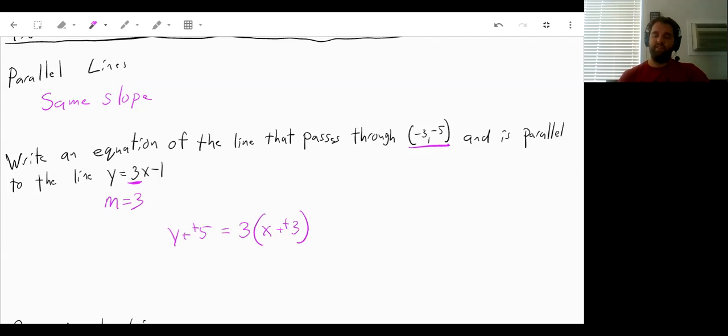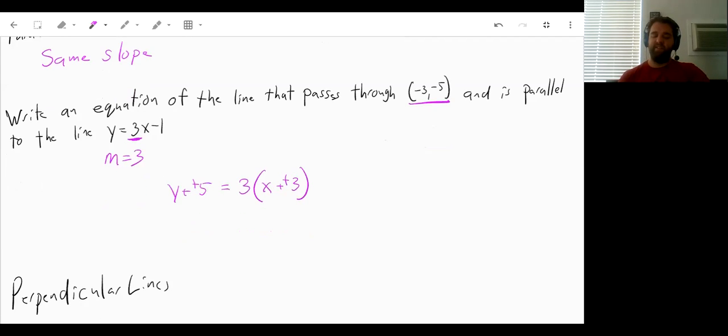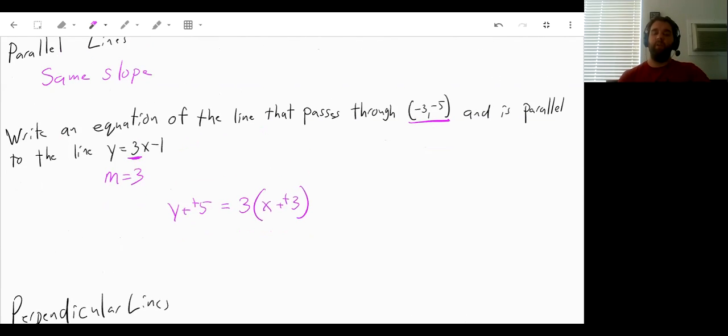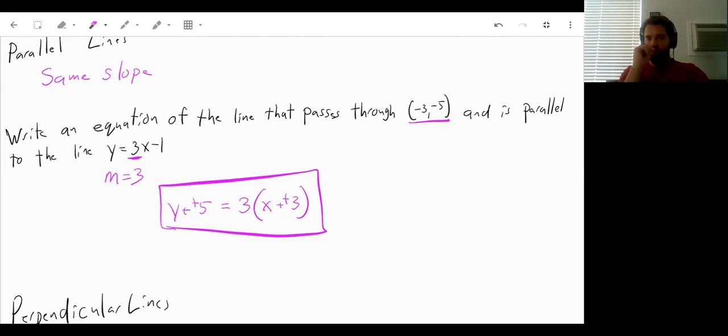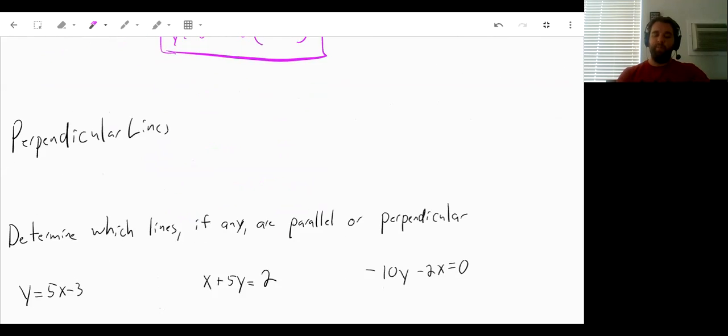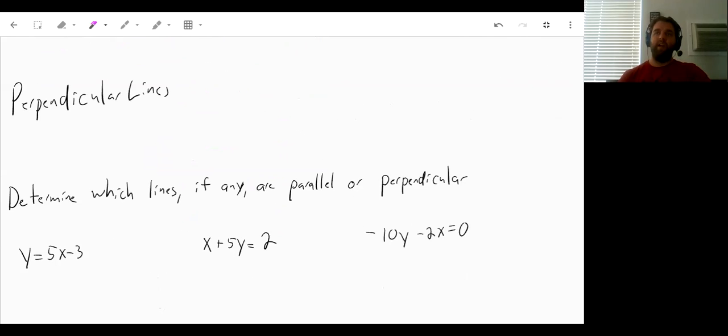You could also do this in slope-intercept form, but you'd then have to do some more work, and it's really not necessary. One thing I will tell you, the book's answer key is going to have everything in slope-intercept form. I will 100% accept it in point-slope form, because it makes a lot more sense to just get it into that form than to jump through the hoops to get into slope-intercept form if you already have the right answer.